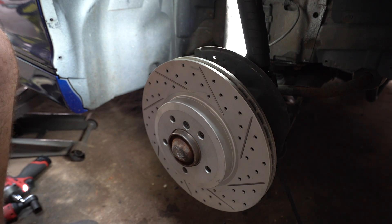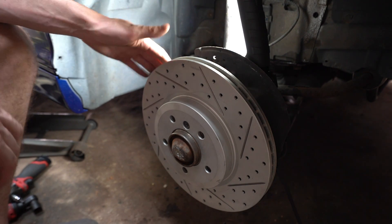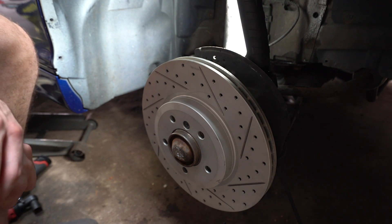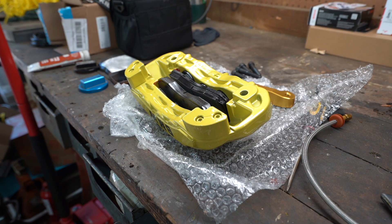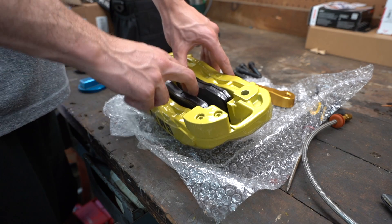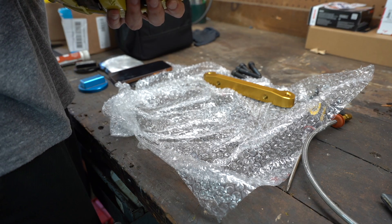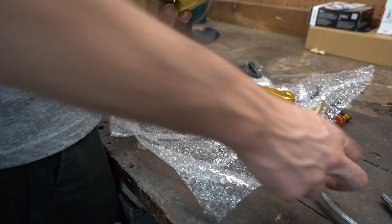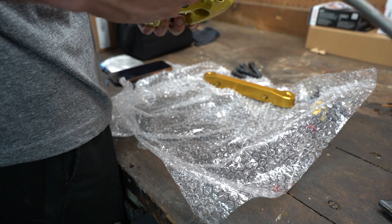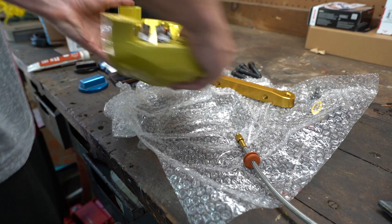Now let me show you what we're going to do with the line over at the bench. We're going to tighten up one of the lines and put on the bracket for the 135 caliper. I already put the brakes in. Here's the beautiful powder-coated calipers with the brake pads already in — they're a little floppy, that's just how they are. I've mounted the bleeder and this is the nipple for the brake lines from Seams Legit Garage. The brake line threads to it on the car. The reason I did it this way is it makes it easier so this end can spin without the whole line spinning — if I mounted this directly to the line, the whole line would spin and we don't want that.